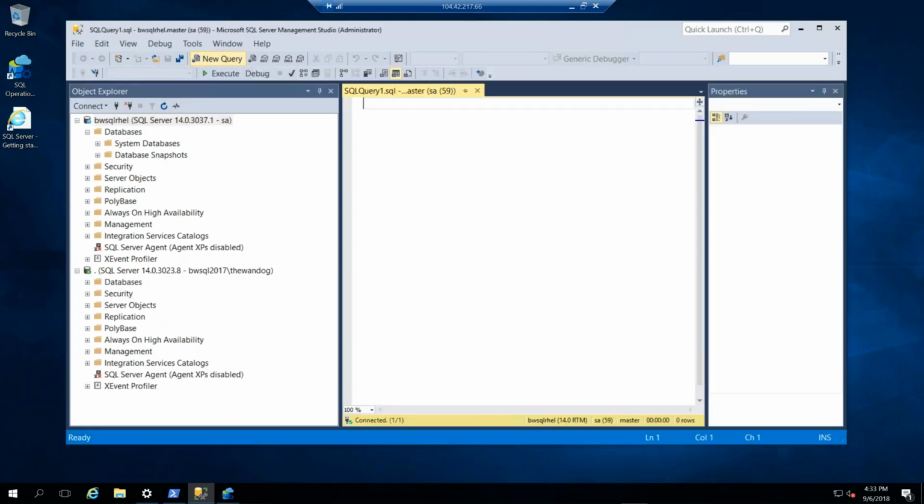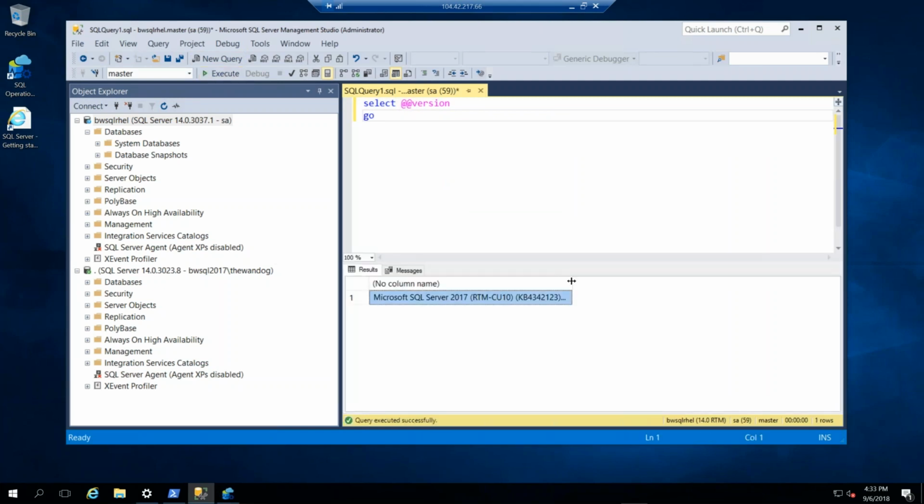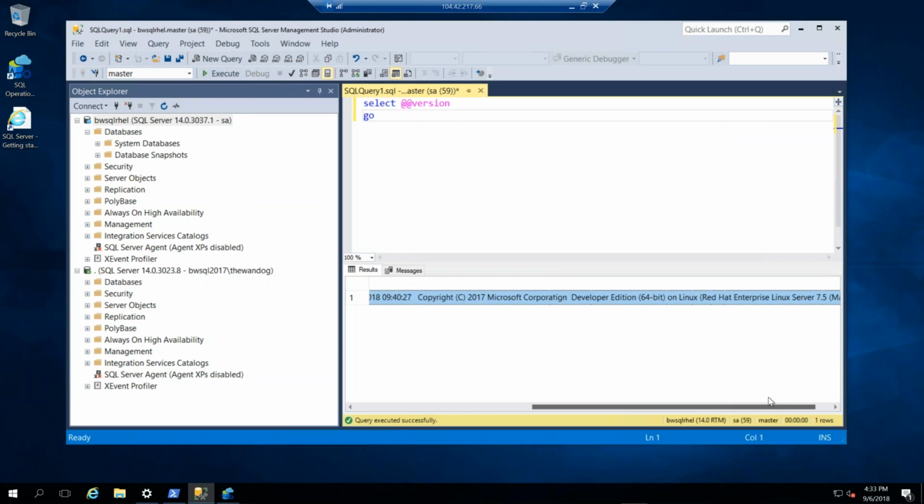Just like the select @@version I showed you there in SQL command, you would just run the same thing here, and you see here you're running against the SQL Server on Red Hat. The same thing. So from a compatibility story, things like Management Studio work unchanged. Just point it to your SQL on Linux, get the right connection string, and you're ready to go.